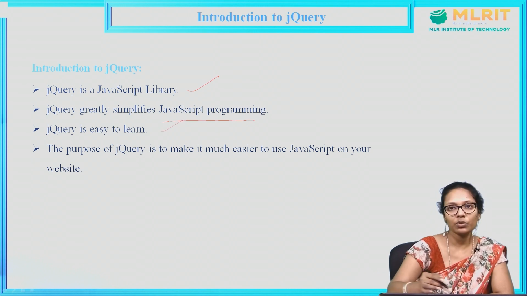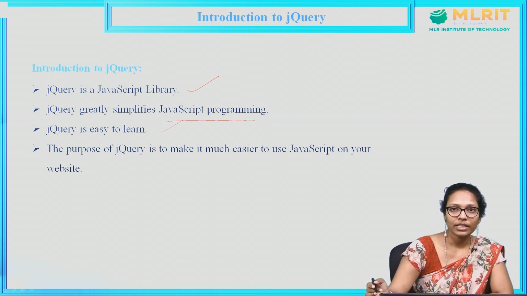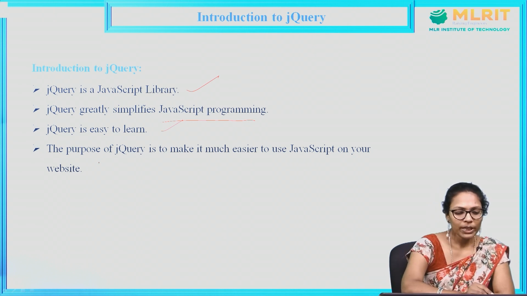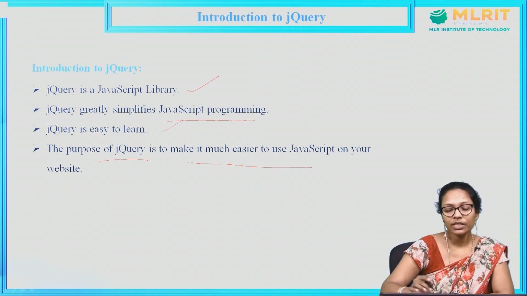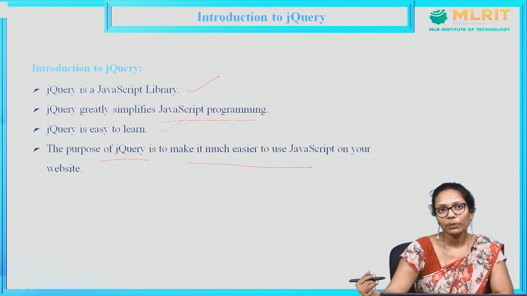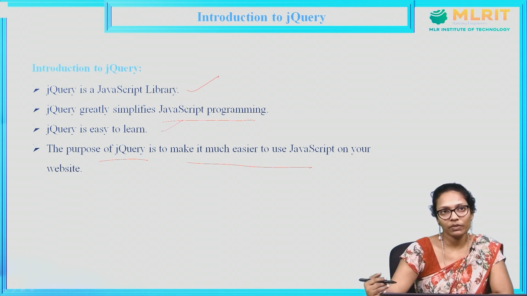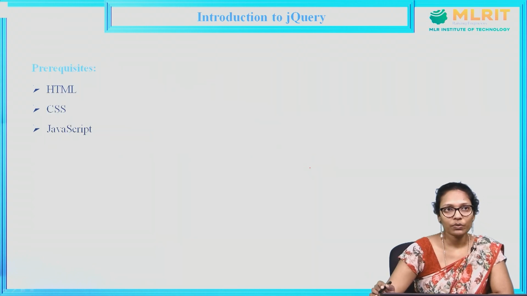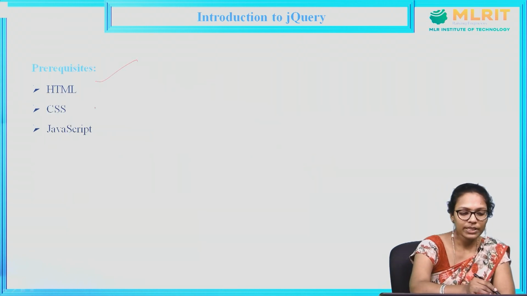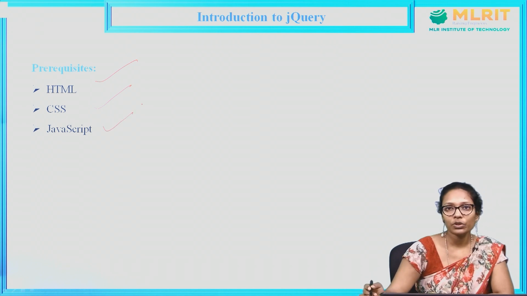And it is very easy to learn. Why? Because the syntax is very simple in jQuery. The main purpose of jQuery is to make our process simple. Whenever you develop your website, you need to do so many things in the front end, so to make that work very simple, we can use these library files. For example, if I want to do some animations using only JavaScript code, it will be long lines of code. But with jQuery, we can use predefined functions which are available in this library. Coming to the prerequisites, we should know HTML, basic CSS and JavaScript before going to jQuery.